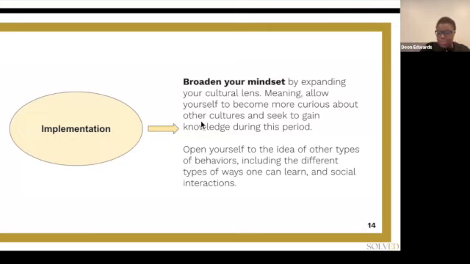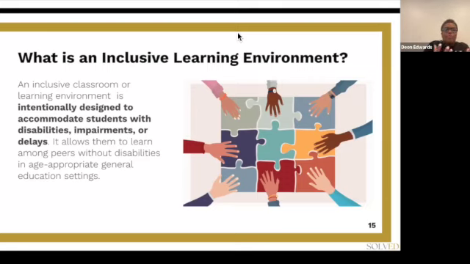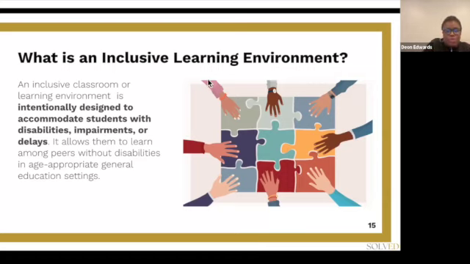When we talk about the students in our classrooms, we want to think about who they are, what their backgrounds are, what their cultures are, and be aware of how theirs are different from ours and how those differences can create biases. An inclusive learning environment is what we're after — an environment where students feel accepted, accommodated regardless of their disabilities or impairments, and provided equity. They are able to learn and engage in learning in the same environment as general education students, with the necessary accommodations in order for them to thrive.